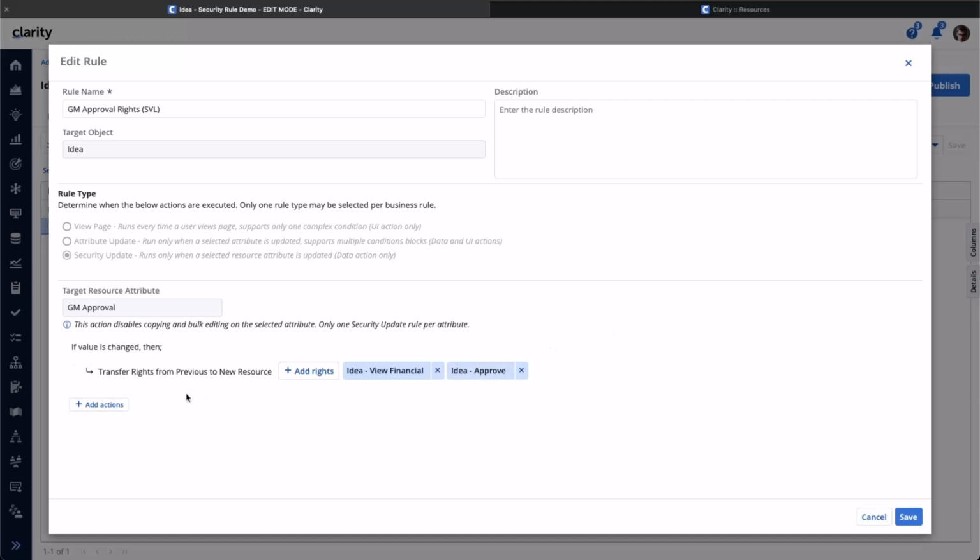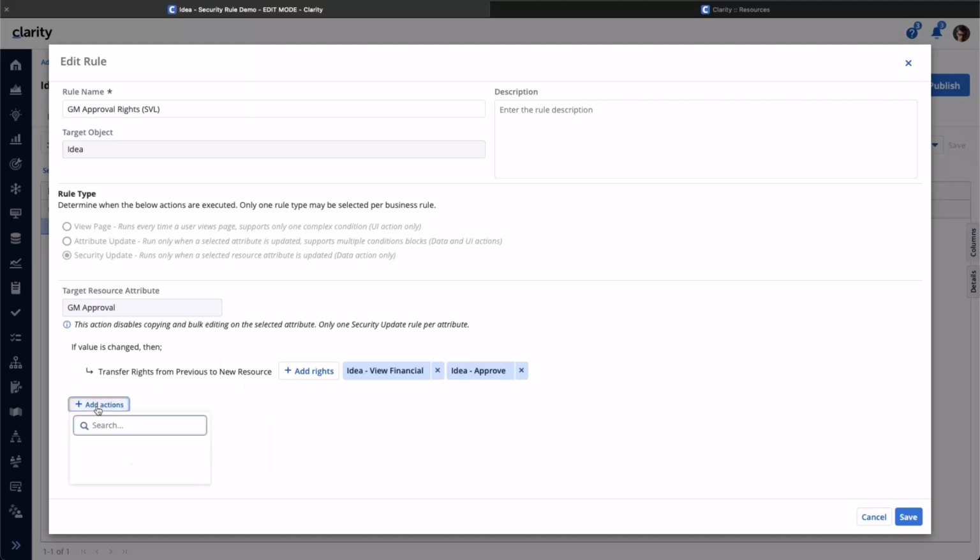And then I mentioned you can do 20 rights per action. So you can configure additional actions, one being grant rights to a new user and revoke rights to the previous user. So what's the difference between these actions and this action here? The transfer rights from previous to new resource is beneficial when you're granting and removing the same set of rights, so this is probably the best action to use.